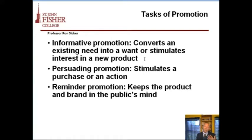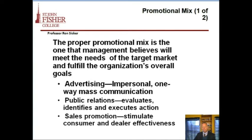If in fact you're, say, Domino's or Pizza Hut, which are the two major pizza parlors or the pizza manufacturers by far. Those two have the largest market share by far. So they're going to remind people, you're hungry, you like pizza, go ahead and buy, because there's a good chance if people pick up the phone to buy pizza, they're going to buy either from Pizza Hut or from Domino's, since Pizza Hut and Domino's have the two largest market shares.